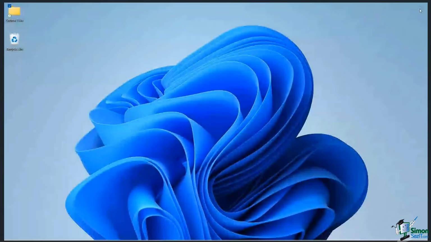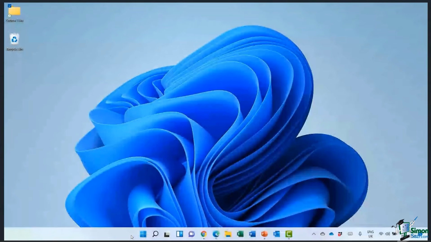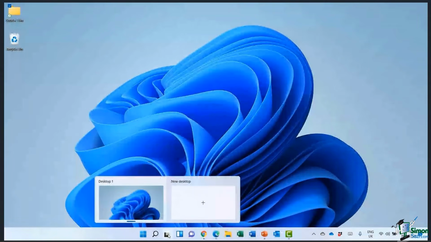Let's close that down and move across to the next icon on this taskbar, and that is the ability to have multiple desktops. This is great if you're somebody who always works with lots of windows open, and I am one of those people. I always have about 50 different windows open, and I work on a laptop as well, so things can get very crowded and a bit crazy. What I can do now is split up my applications across multiple desktops, so I'm not just restricted to one.